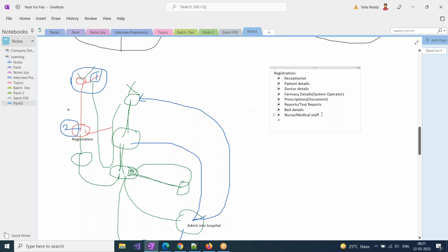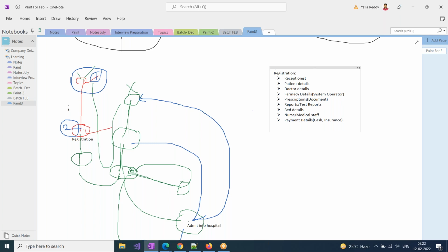The third thing, the most important thing, is payment details. Before this we have already covered the test reports. Payment details are very important for hospitals nowadays. Without this, you cannot survive in a hospital. For the initial payment you have to deposit some amount, and when you are getting discharged, you need to pay. When we say payment details, there are two things: one is cash and another one is insurance.